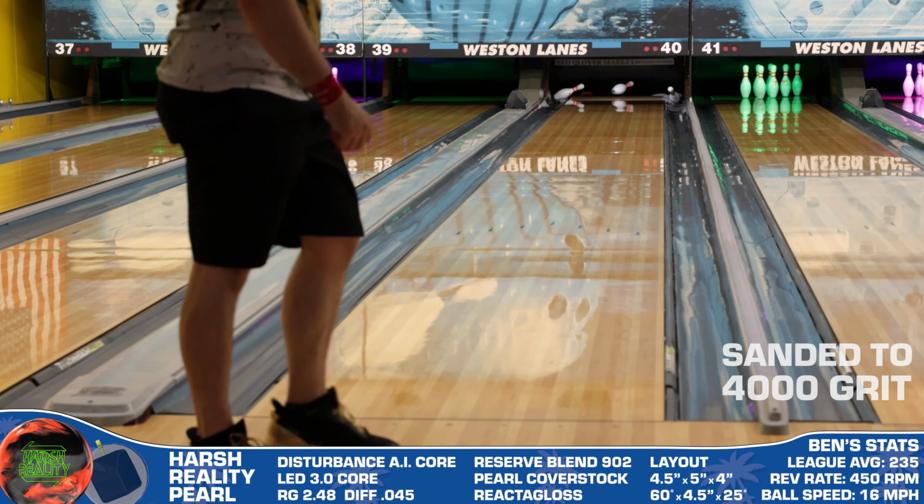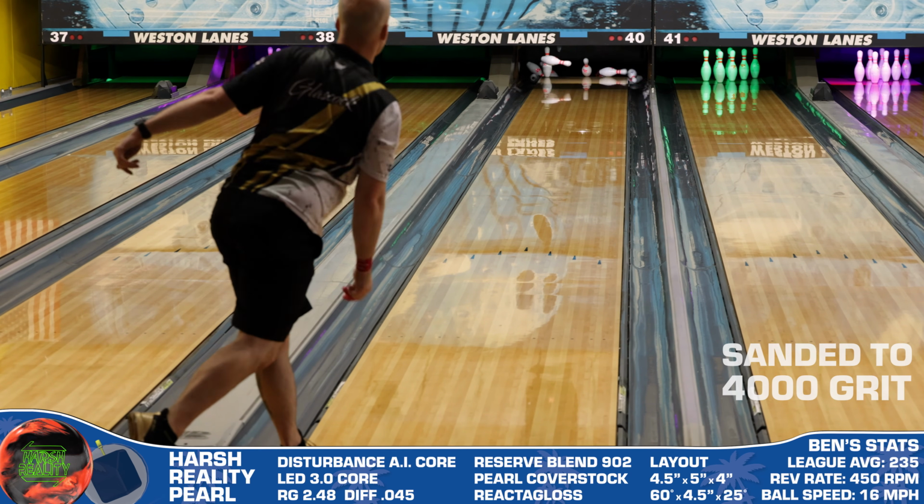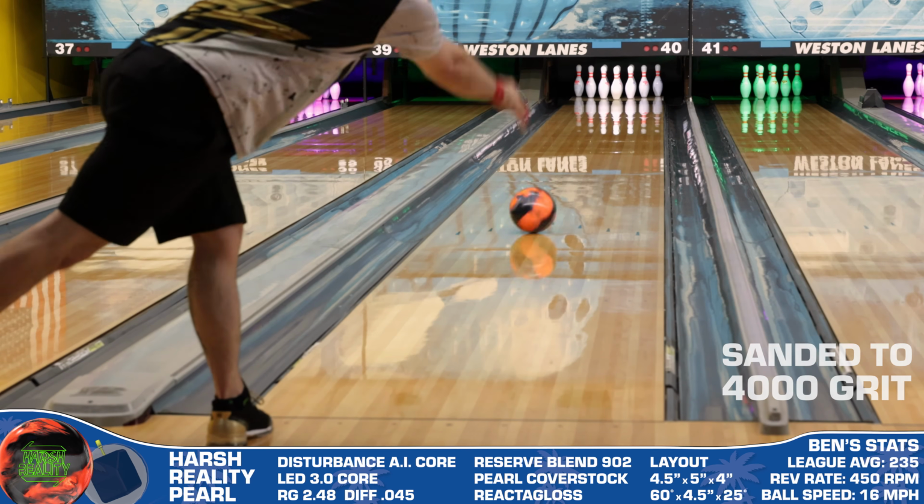The all-new Harsh Reality Pearl might just be a perfected version of its predecessor, but in the right hands, could be the ticket to your next perfect game.